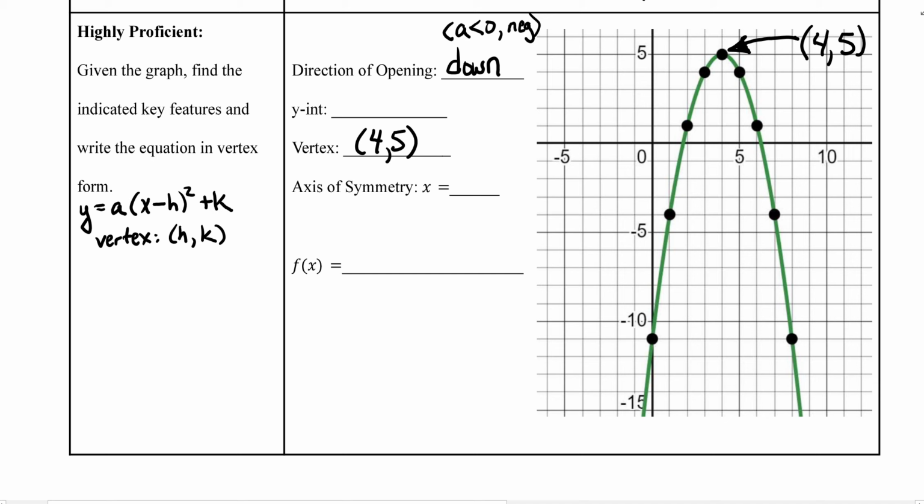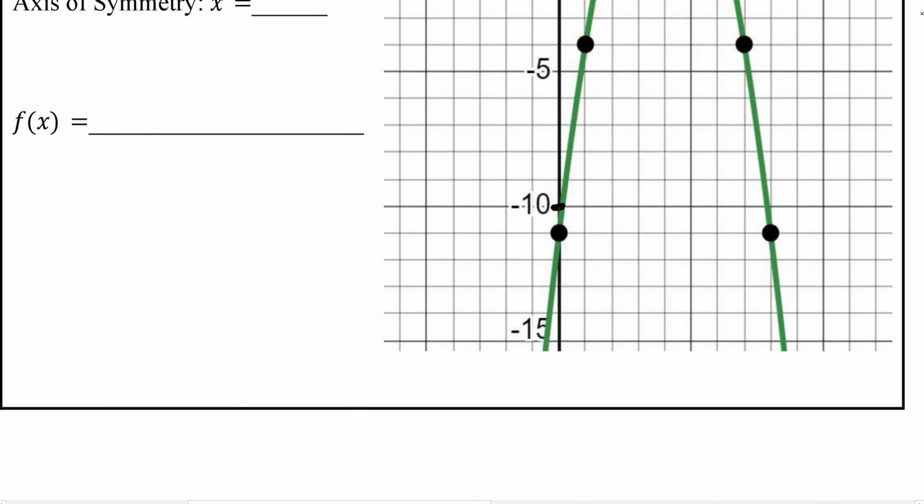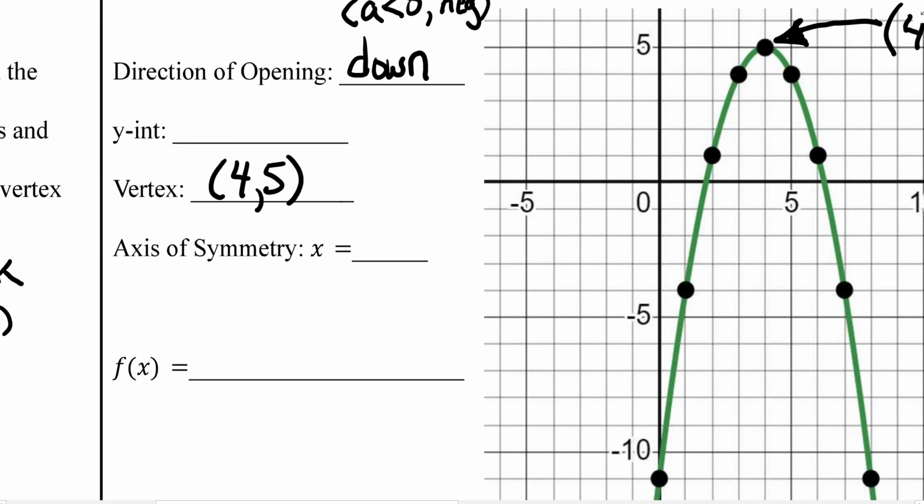And I can also read from the graph that my y-intercept is that point. If you look real close, it's not right here at negative 10. So do look very close. It's that point right there, down at negative 11, so it's 0 in x, negative 11 in y. Careful not to switch these x and y values up. It's really easy to get those confused. X is left and right, y is up and down. So my y-intercept is the point 0 comma negative 11.